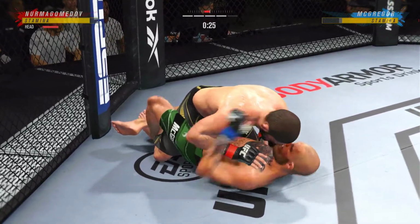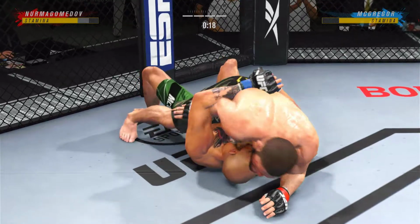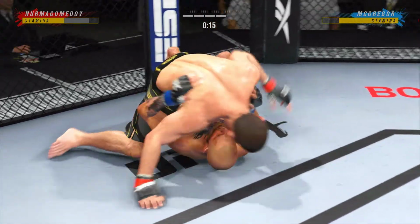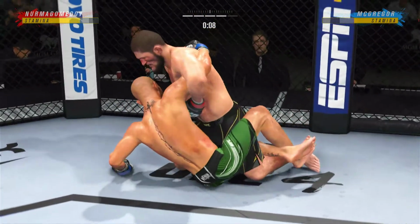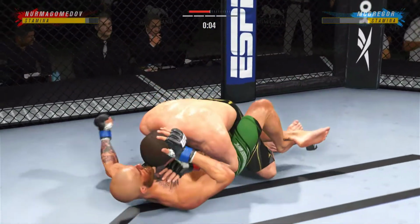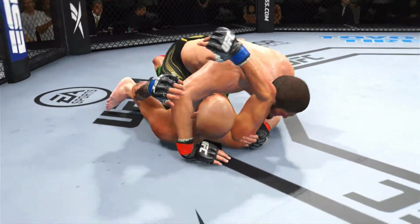Got the takedown. All right, good movement by him here on the ground. He really is a master of these transitions. He is a master of movement on the ground. You never know where he's going to be. Oh, really nice work to keep it. Oh, and there's the horn at the end of the round.